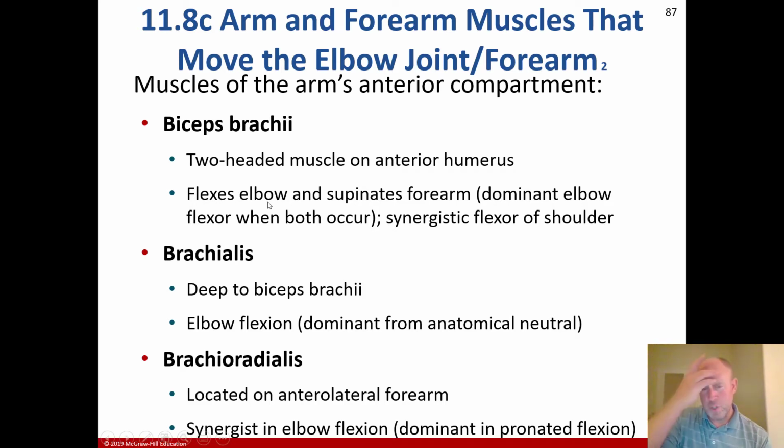It also flexes the elbow and supinates the forearm because of its attachment on the radius and the fact that it goes between the radius and the ulna, wraps around and then pulls it around into supination. Its primary involvement is when you're in a supinated position of your forearm while performing elbow flexion, whereas it's often referred to as the brachialis being the most powerful elbow flexor.